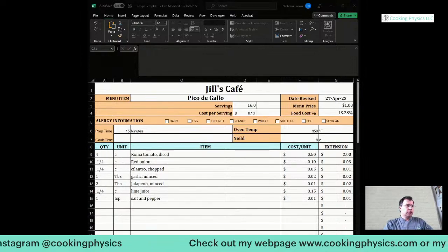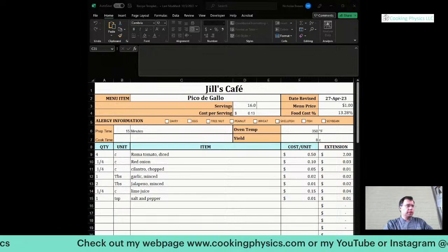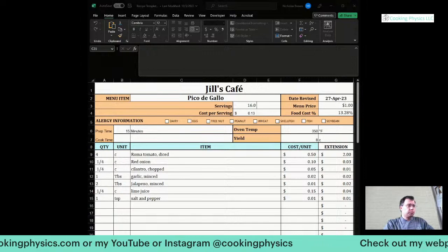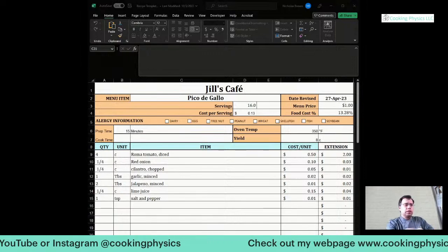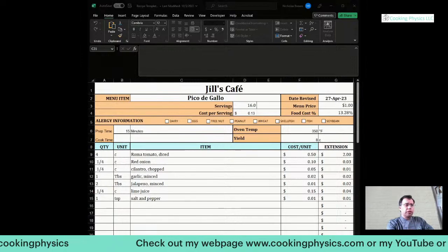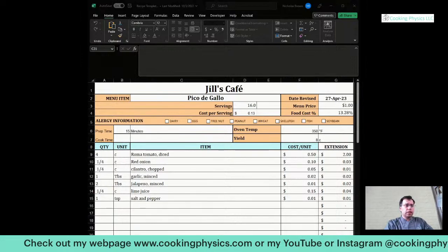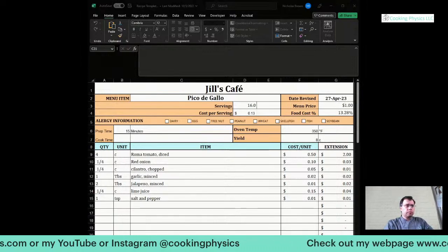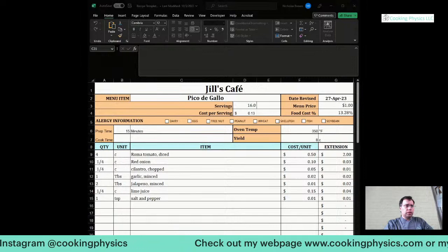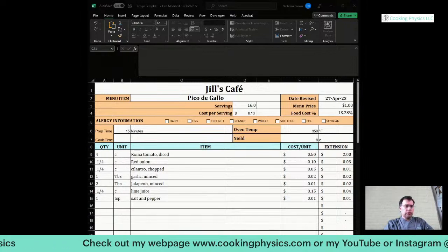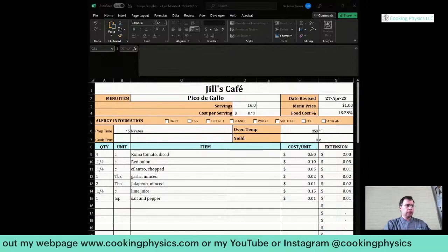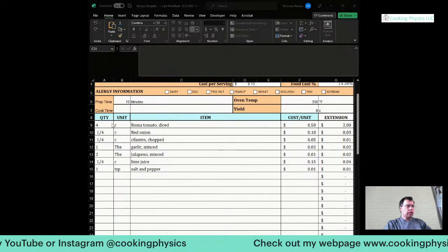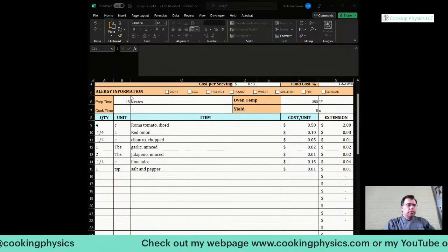So what we've got here is Jill's Cafe. Within this, you see this is just a regular pico de gallo recipe. And like I said, it automatically updates the day right there. I don't have to change anything. Still learning a little bit on this. Okay, there we go. I'm assuming it's going to take you about 15 minutes to get through this recipe, as you see right here.